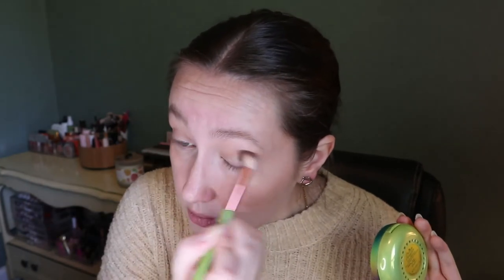I guess I wouldn't do this with a super shimmery bronzer, like just flap it on, however, because then you would more see where I applied it. But because I'm just using the satin finish bronzer, and it's a very neutral tone, it's fine. So it just gives you some kind of depth, I feel.